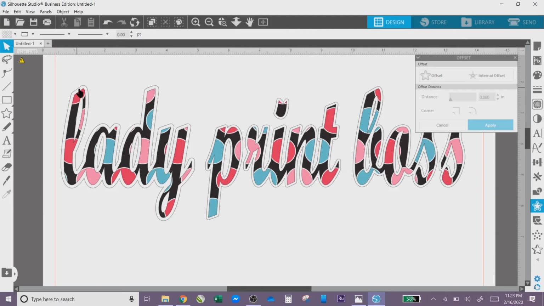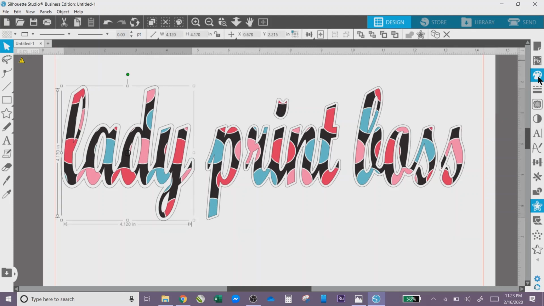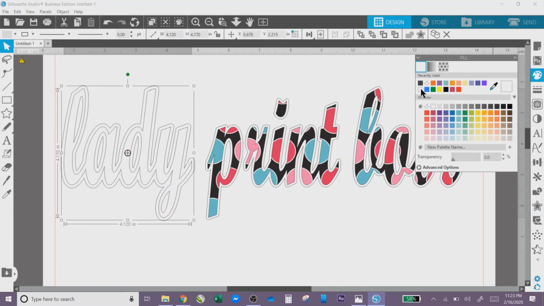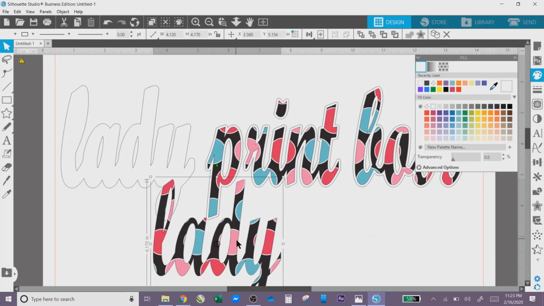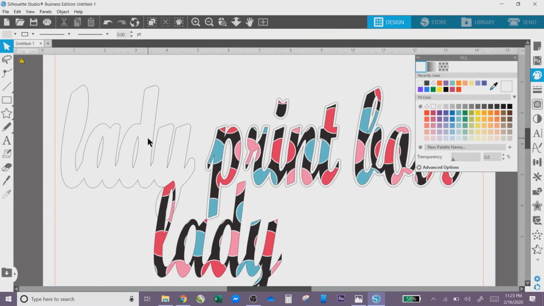Now what I'm going to do is, where that offset is, I'm going to remove this over here, and let's fill this offset.